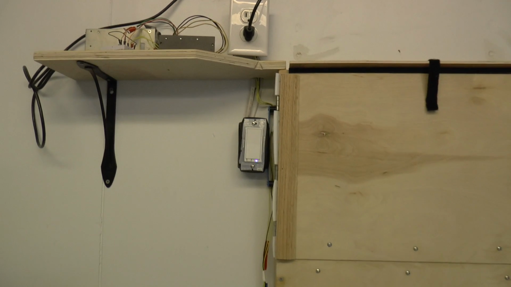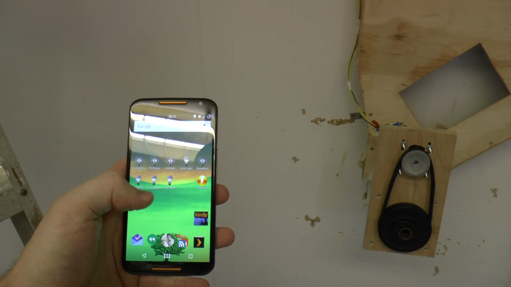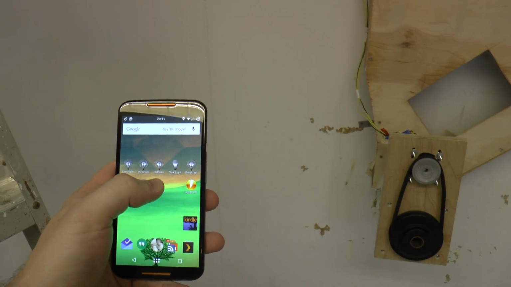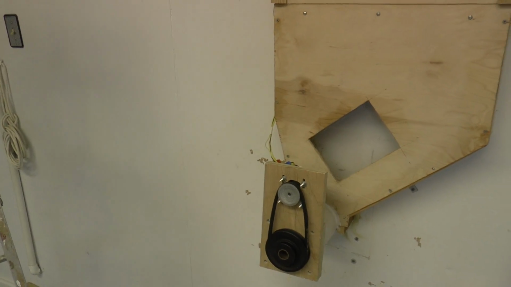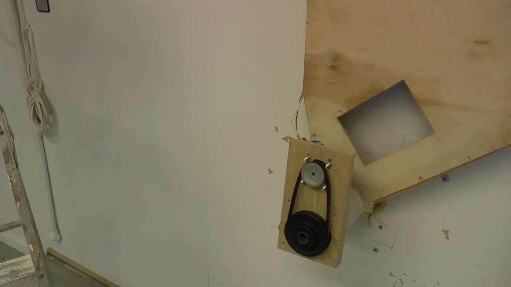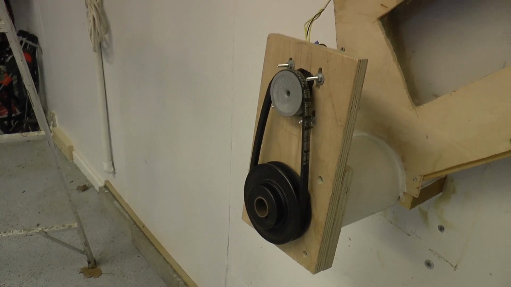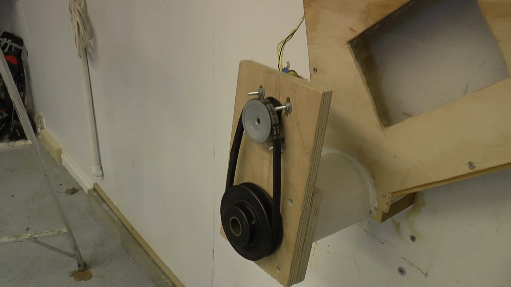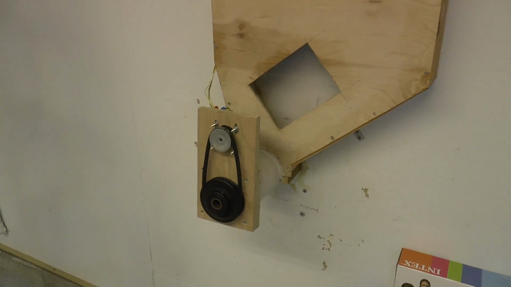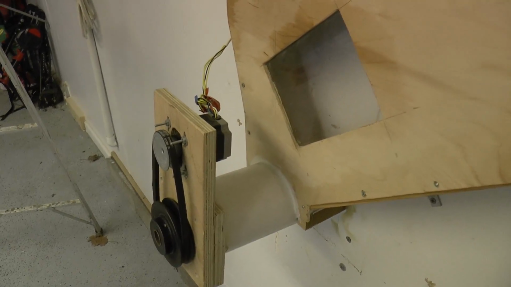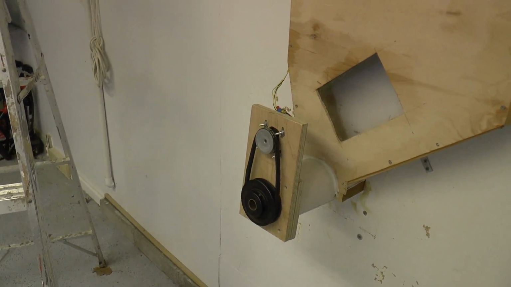Turn it on with the switch there. Alternatively, with the power of Z-Wave and Tasker, I can just hit this button here on my phone, and then it kicks on. So the DigiSpark takes 5 seconds before it actually starts running any code, and then the motor goes. Now you'll see it goes forward a bit, and then back, forward, back, forward, back. I found that was best to avoid food getting caught down in the auger bit. So if any food starts getting wedged, it backs off, then goes, then backs off, then goes.